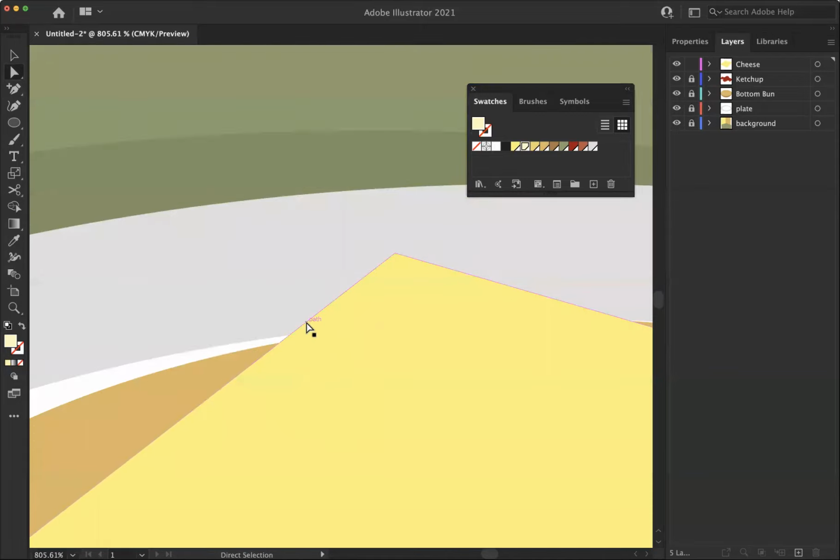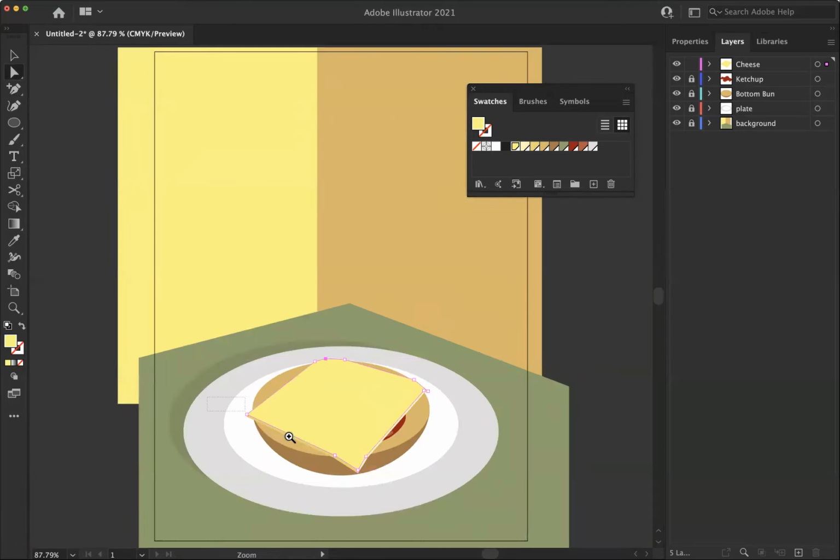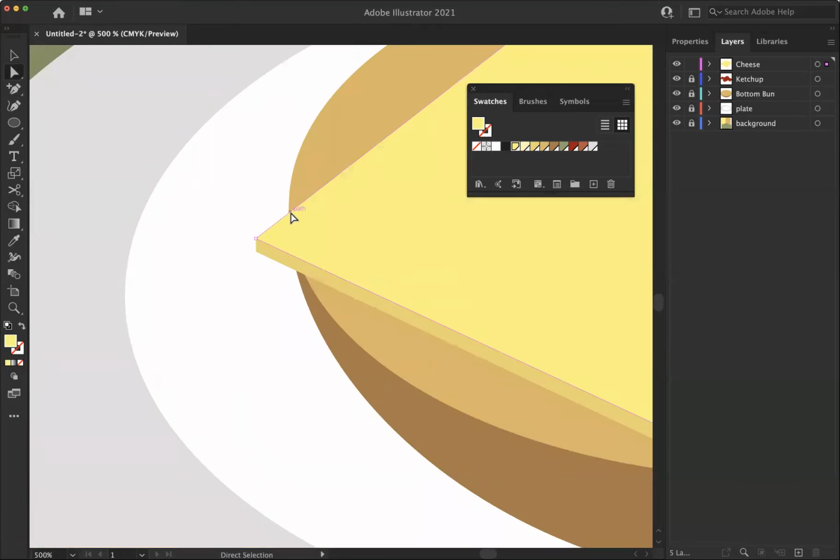This will be much easier. Plus, plus, A, down. Then over here, plus, plus, A, plus, plus, A, select all, bend down.